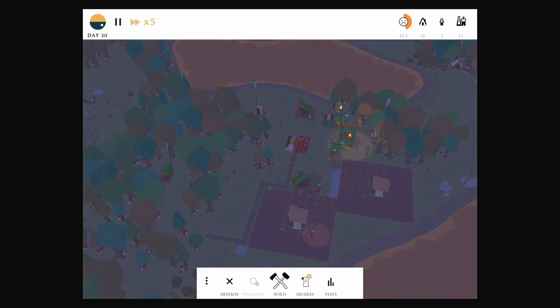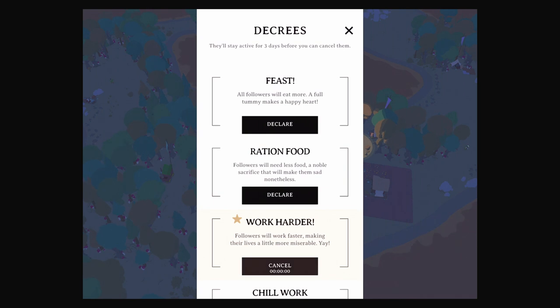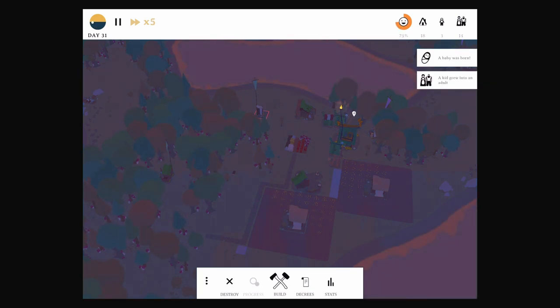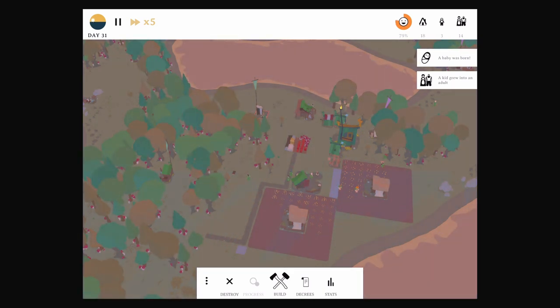Well, our little community is doing okay, but unhappy. Now are you guys unhappy? Ah, yes. Work harder. That's why. Okay, well, once we get our economy kind of set... Wow, okay. Looks like babies being born makes people a lot happier. Go figure. They're pretty cute.